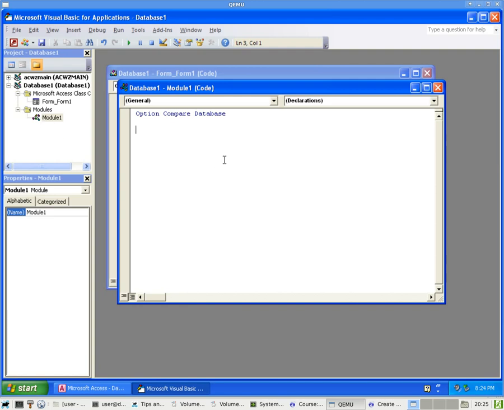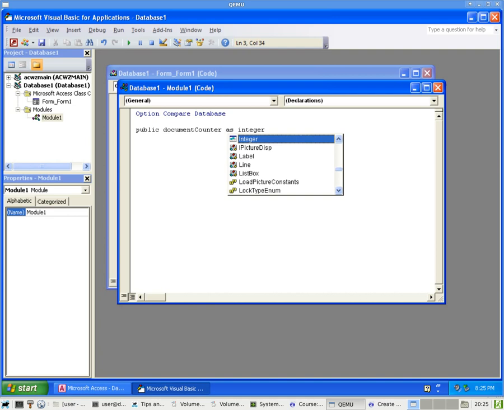And we'll do about the same thing, except this time it's a little bit different. This time we'll say Public, and then we'll say this is a document counter. If you prefer to type a shorter name like DocumentCounter or something like that, be my guest. As long as you use it consistently, we'll be fine. And we'll also say As Integer, because this is just another integer variable. So now we have 3 integer variables, but they're all defined in different contexts.